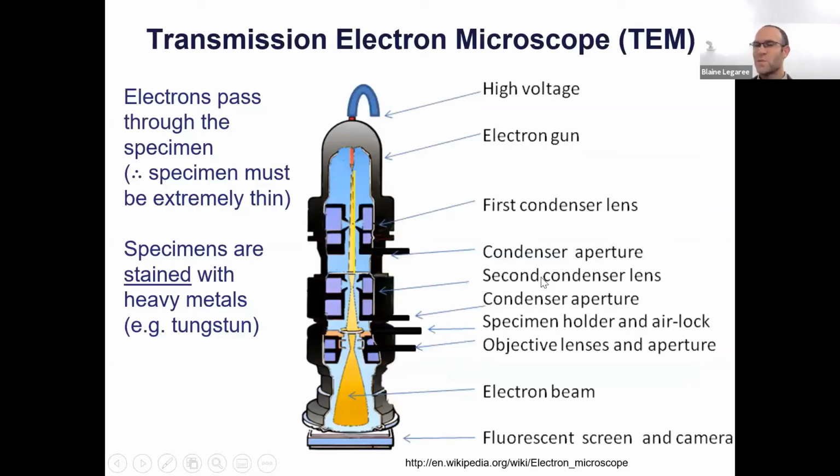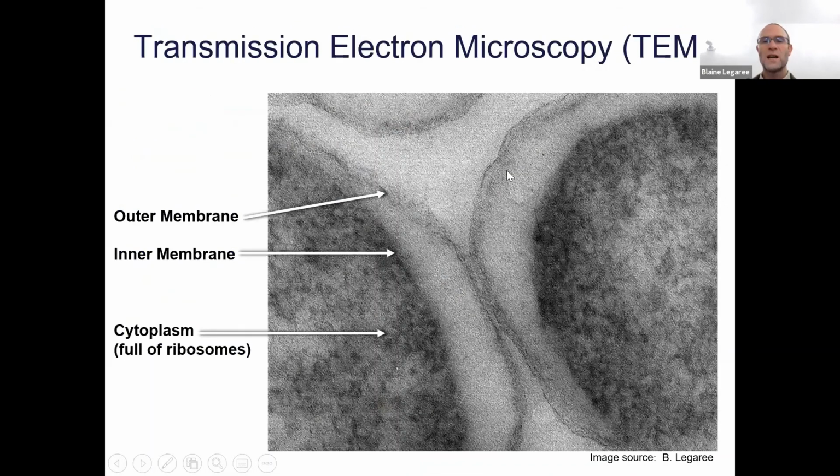So there's a second type of electron microscopy I want to talk about. It's called TEM, or transmission electron microscopy. This one is very similar to the scanning, except in this case you're making a very thin specimen and the electrons are actually traveling right through the specimen. This is very hard on the specimen. It will damage it after a certain amount of time, but you can get a different kind of image from a transmission electron microscope. In this case, you're getting an image of inside the cell.